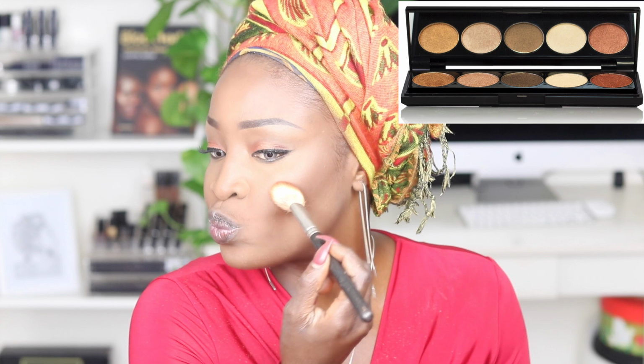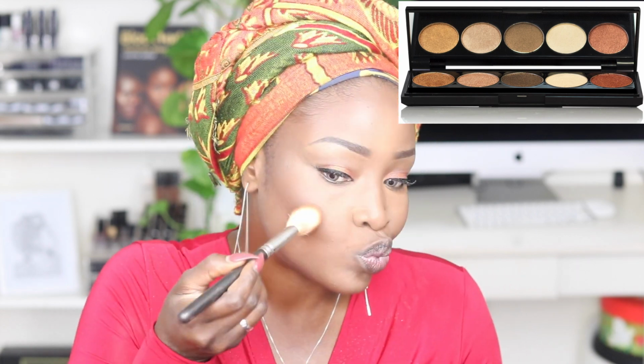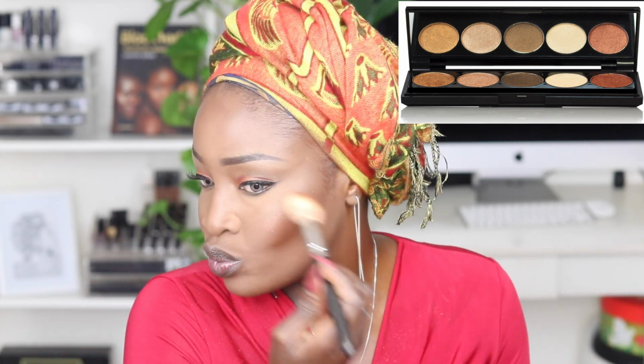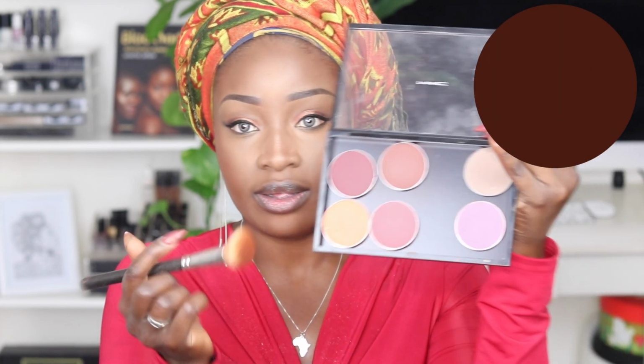I will go in with the highlighter in gold on my nose. And that's just to give it a tiny bit of glitter. My Ofra Cosmetics highlighter, you guys have seen me use this before. And I apply it on top. Go in with my MAC palette and I'm using, let me get it up. I think it's Sketch. I'm using MAC Sketch to give myself a bit of color.